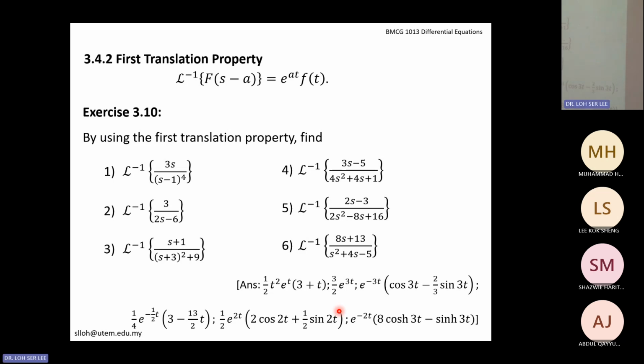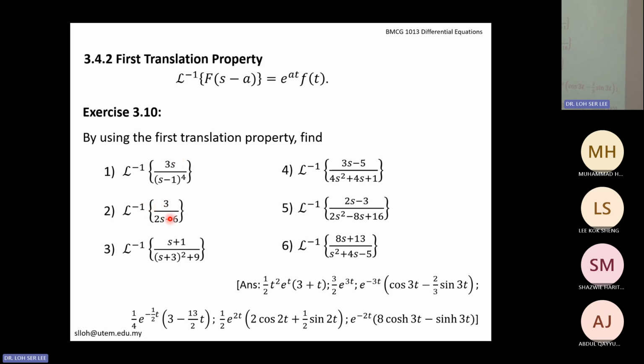Okay, so if we look at this question, question number 1 exercise, at the bottom we have s minus 1. So meaning that if you have an s at the top, make sure this s must also be in the same form of s minus 1. So if you do not have s minus 1, it means that you create the s minus 1 for the top function. S minus 1 plus 1. Okay, we create the s minus 1 for this function.